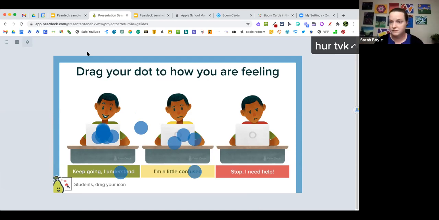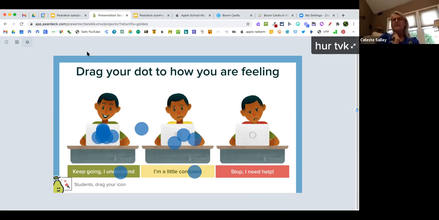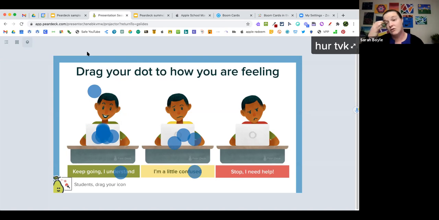Sure. Can I ask one other question? Sure. This sounds like a great check for understanding. You could just stop and then do this. I call it SEFSHU because my teacher taught me that years ago at Bridgewater. This doesn't give you a tally though. You kind of have to move the little dots around, correct? Yes, correct. However, at the end, they're called takeaways.